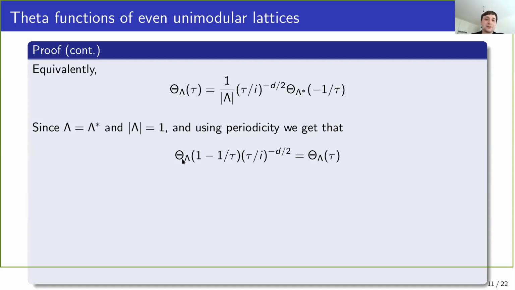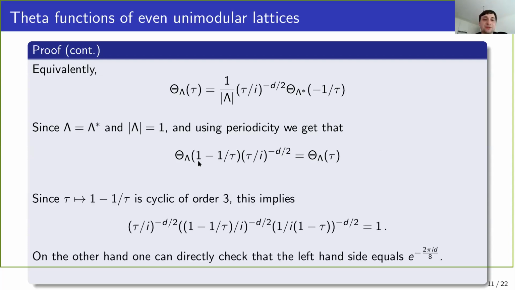And if you look at this transformation, tau going to -1 over tau, it's cyclical of order 3 in its Fourier action. So if you apply it 3 times, you get back again. So now we write down 3 such identities, and then we multiply them all out. And then the theta lambda values will cancel out. What we're left with is an identity between the automorphy factors. So we get that the product of these 3 things should be 1.